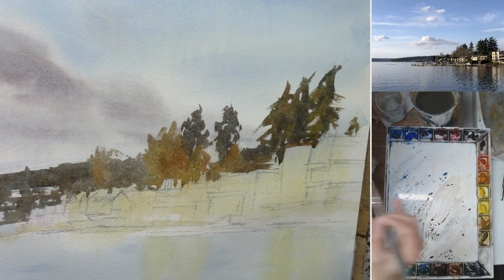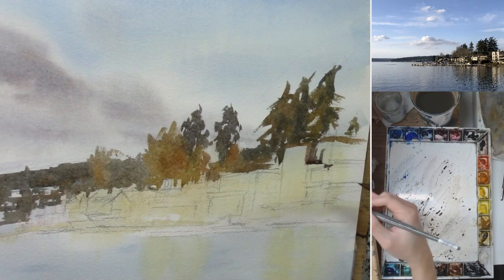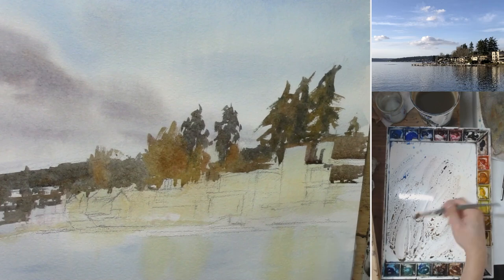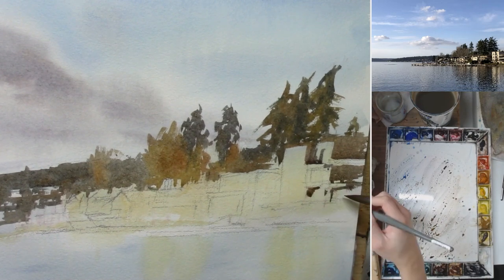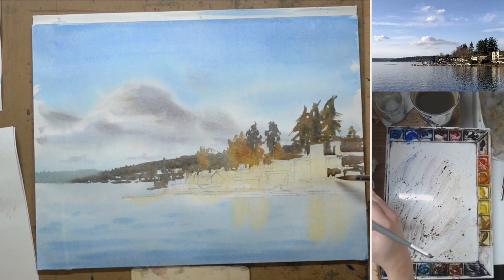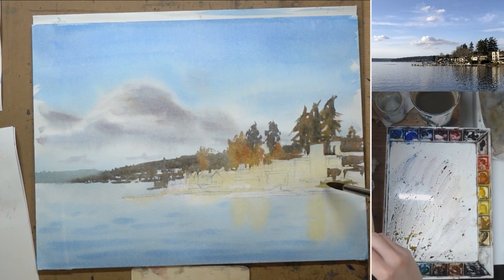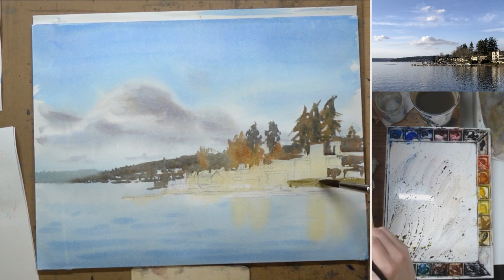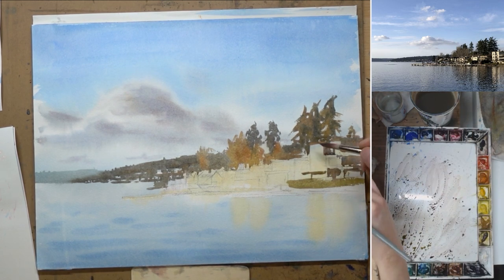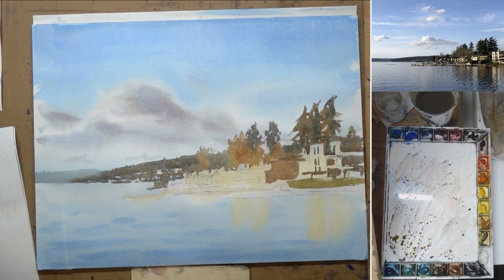After we're done with the trees, I start to paint the building. We want to preserve the light, so I'm not going to paint the light side of the building — rather I am painting the middle value, the dark side of the building. As soon as we have the contrast we start to see the structure and form. This is also the part where I slow down just a little bit to really define the structure of the buildings. I also use a synthetic brush — this brush is Escoda Perla. The hair on this brush is pretty snappy so it's very useful to paint hard surfaces. I connect that shape down and paint some bushes and grass, and we continue to define the structure of the buildings. Looking at the photo for details is almost like a rabbit hole that you can fall into and get stuck in.